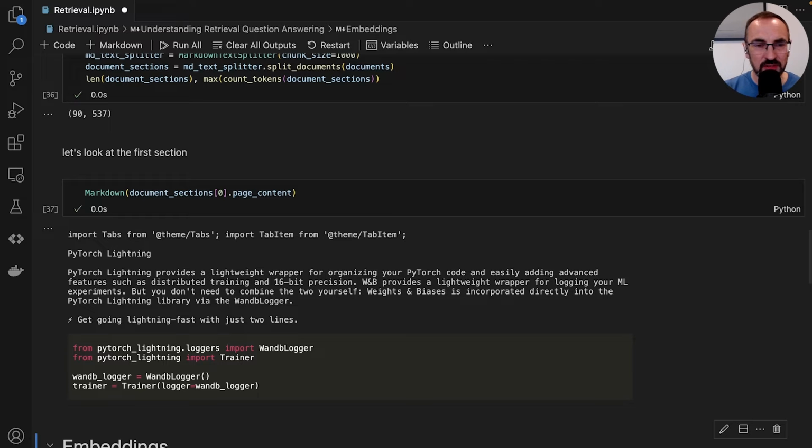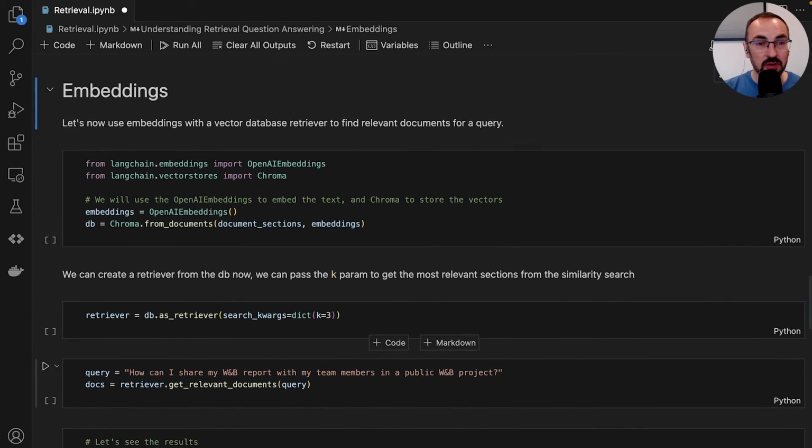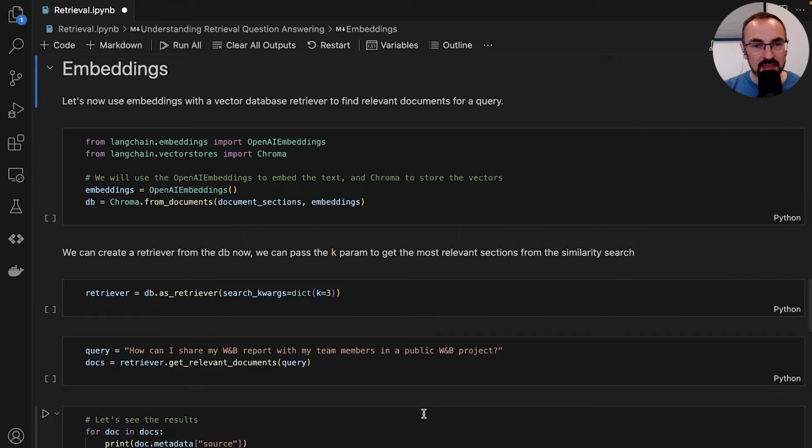Again, LangChain was helpful here, and we can now move on to the next part, which is embedding. Again, we're going to use the LangChain utilities, and we will use OpenAI embeddings. I encourage you to check different embeddings. Cohere provides a very good multilingual embedding model if you're dealing with languages other than English.